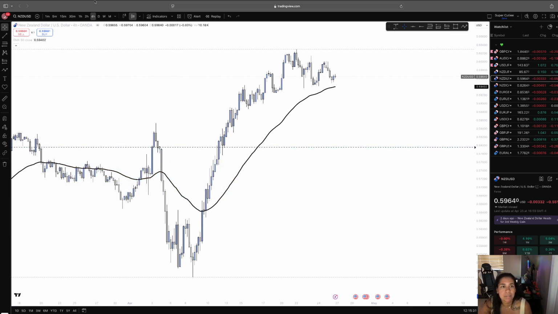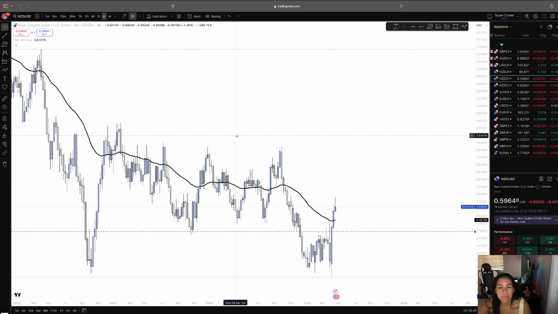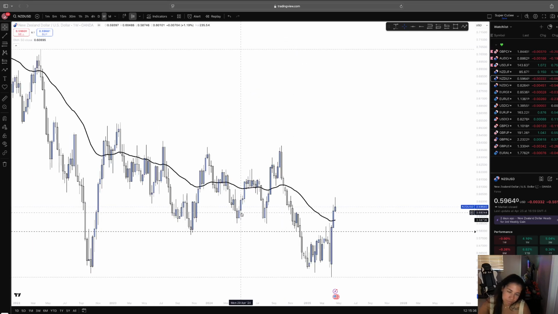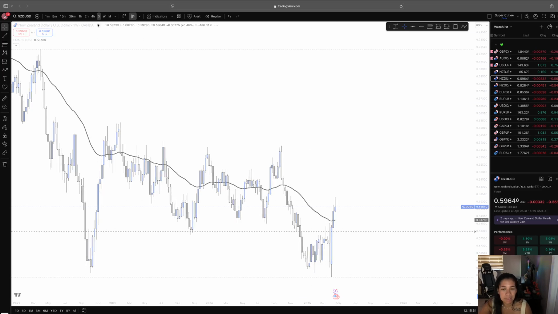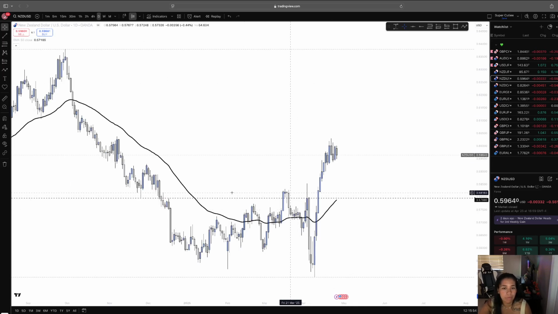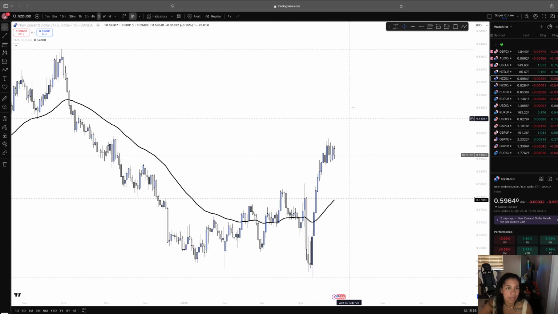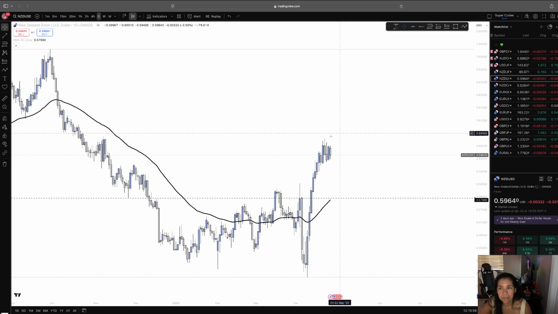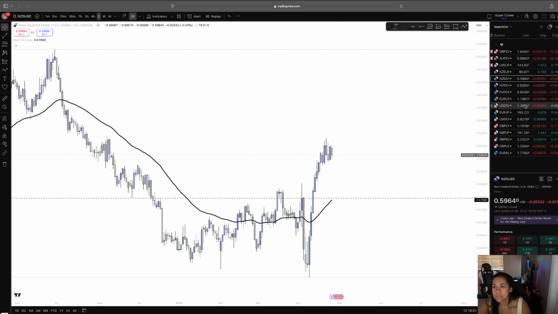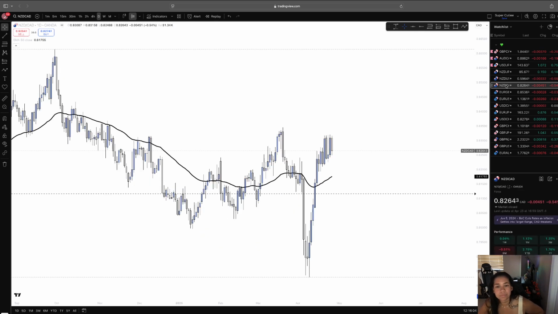Let's get rid of all these drawings. Okay, so weekly time frame. So on the weekly time frame, we had broken below the EMA, and it looks like price is just coming to retest, and we can continue to the downside. But I'm not completely sure. I'm not convinced that it's bearish here. Let's go to the daily, and as you can see, on the daily we broke out of here, and there is a lot of area to refill. There's a lot of gap to the upside, so we cannot take this trade down. So let's move on. Okay, so NZD CAD.